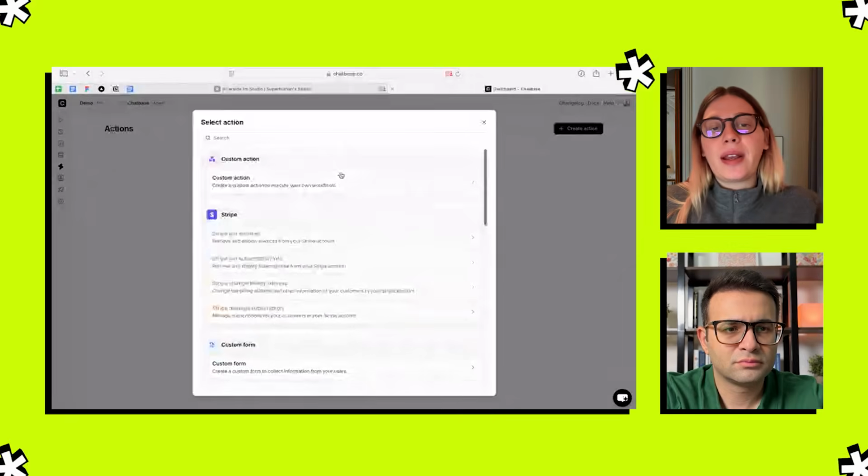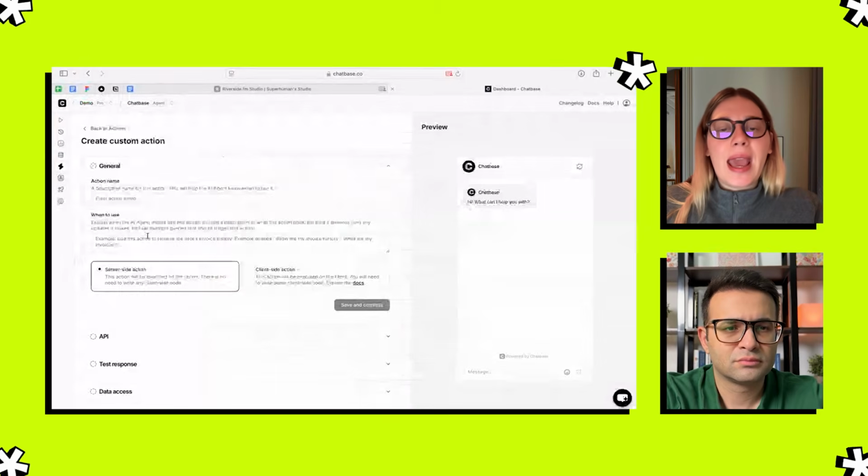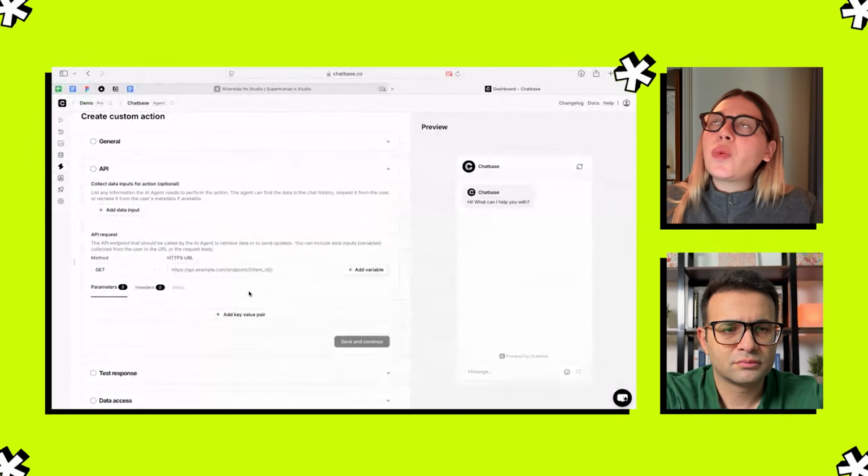Like the Stripe example, if your customer needs an invoice, they can just ask an AI agent rather than writing you an email and then waiting for that invoice, and so on. Yeah. It's really exciting. And then you can also build your own action. You can create a custom action, and that requires API access. And this one is actually somehow my favorite one because I'm going to show you why. I built one demo where a customer can downgrade or upgrade their account through these APIs. So you don't need to talk to a customer service person. If you, for example, need an invoice, it just goes and fetches it from Stripe.